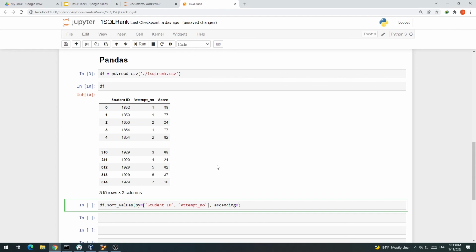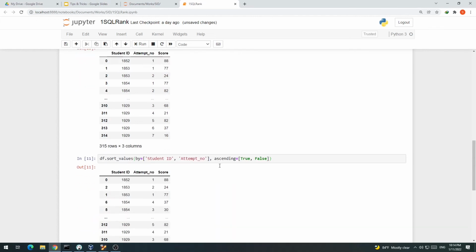However, I want student ID to be sorted ascending, and attempt number to be descending, so that we have the last attempt up front, above, and the first attempt below.